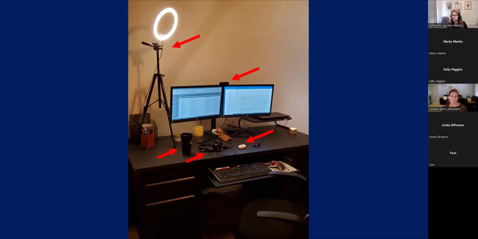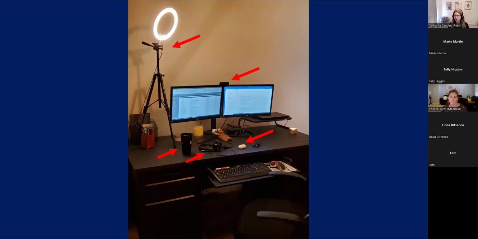Then other things that I have arrows pointing to: a cup of coffee, very important if you're a coffee drinker, which I am. A headset. So I'm going to show you different ways to capture the sound. One of the things that I find is, even though the headset looks goofy, the high quality headset with good noise canceling is helpful, especially because during the pandemic, working at home, I have a lot of animals and people running around the house. So I want to keep my environment as close to me as possible and not share it. But if you have a quiet room with the door shut, if you're going to record video, obviously, not having a headset looks better.